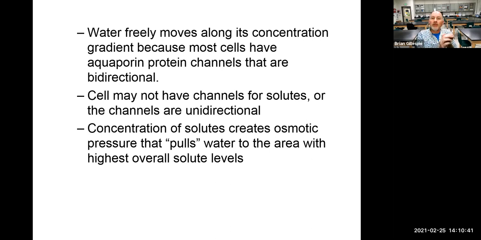Well, that requires a form of physical pressure to push against it. So we are able to measure the force at which water is flowing into it by imagining, well, how much force would be required to counter the natural flow? And so that's why we call it osmotic pressure. So osmotic pressure is this force that is generated by the presence of solutes. The more solutes you have, the higher the pressure there is. And that's what gets water to move across aquaporin channels and into cells.